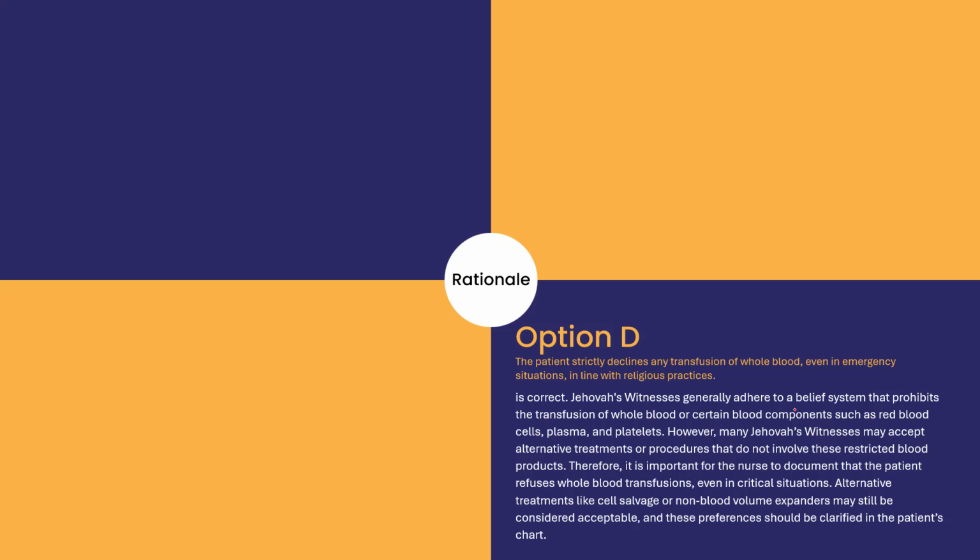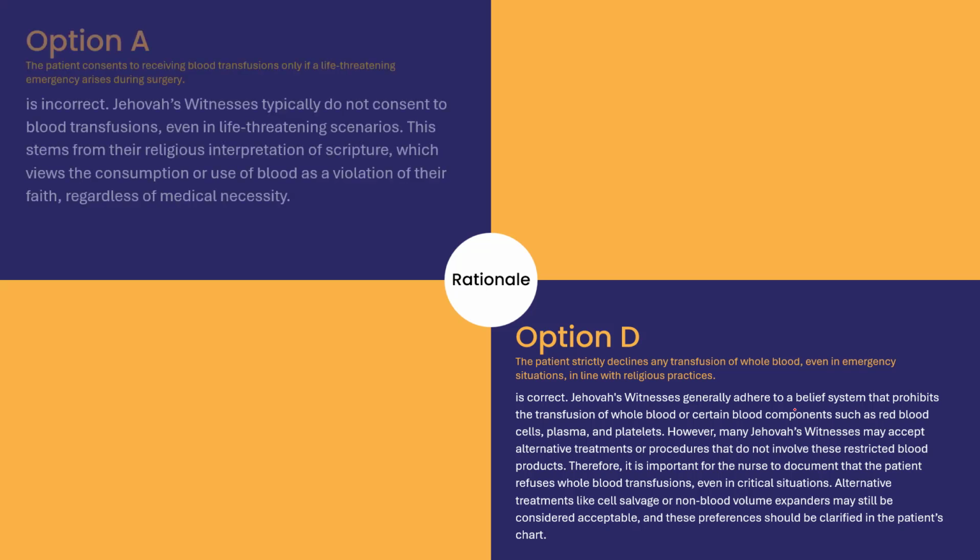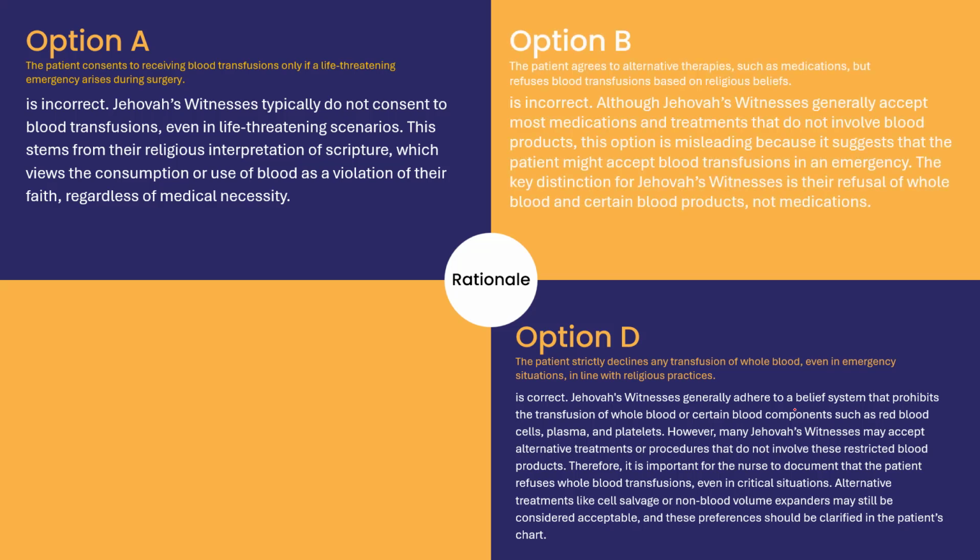Alternative treatments like cell salvage or non-blood volume expanders may still be considered acceptable, and these preferences should be clarified in the patient's chart. A is incorrect. Jehovah's Witnesses typically do not consent to blood transfusions, even in life-threatening scenarios. This stems from their religious interpretation of Scripture, which views the consumption or use of blood as a violation of their faith, regardless of medical necessity.